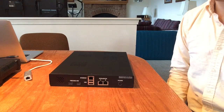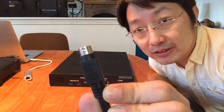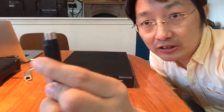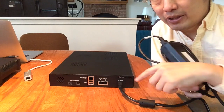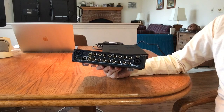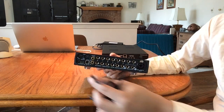So first things first, let's connect the power cord of Pacarana. The Pacarana power cord is like this. You can see there's a flat side over here. You want the flat side to go above. Make sure you plug in this part before you plug into the wall. Next, let's do the same thing: connect the power cord of MOTU before it plugs into the wall.